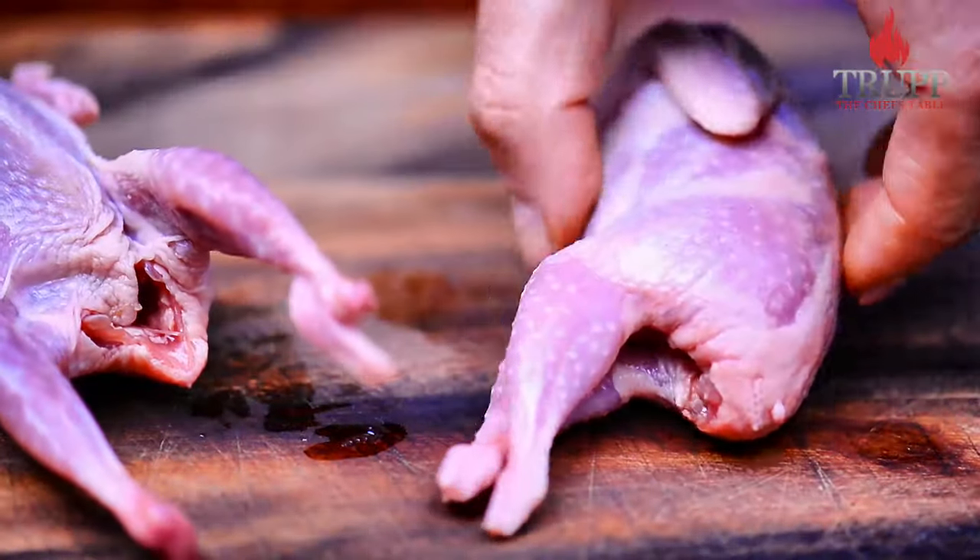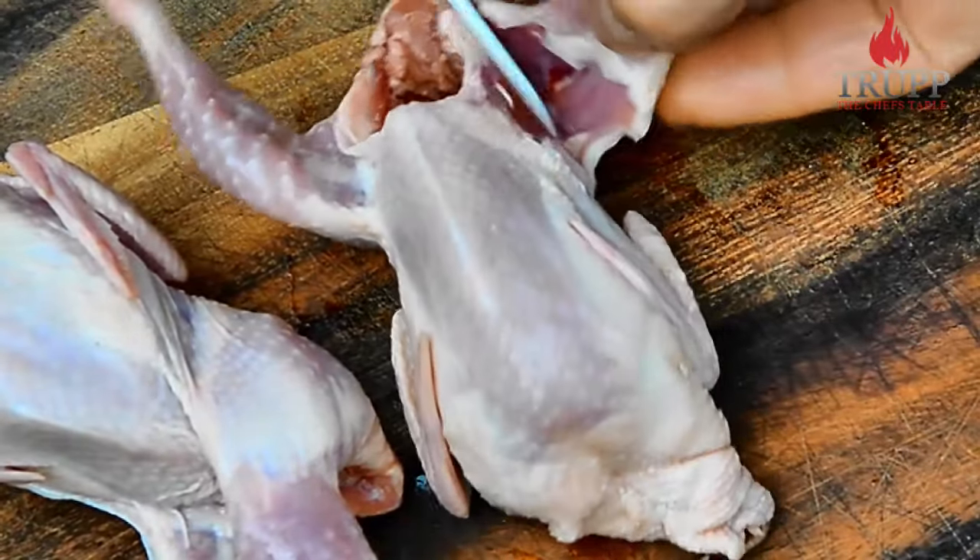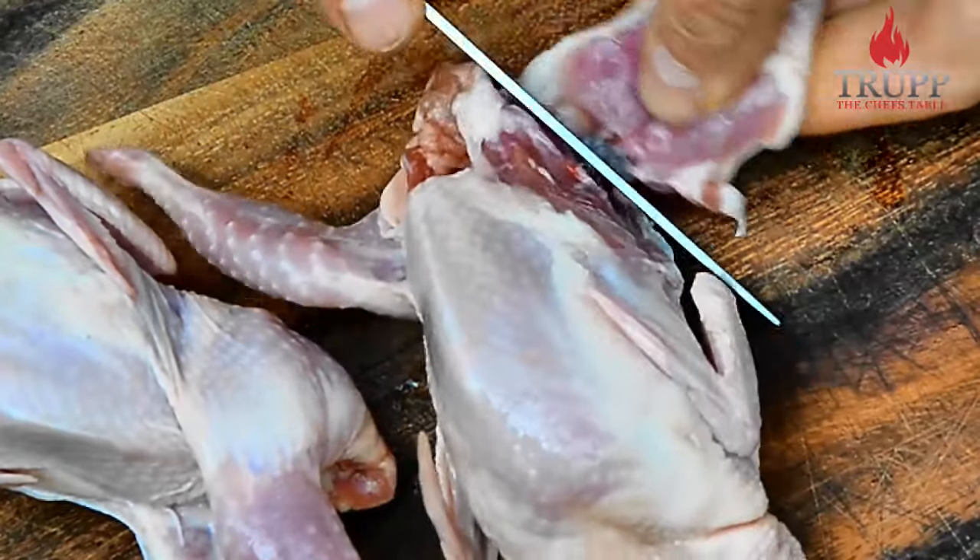Second version — my favorite. My love for this version never quails. We're going to french the bone and remove all the bones except one on each piece of meat — the wing bones and the drumstick bones. It's great for salads, pan frying, or to top a risotto. It was always used in fine dining restaurants to serve quails, together with the tunnel boning version which I'll show in a minute. This used to be my favorite way of preparing quails when I had my own restaurant and became the youngest chef in the world to get 18 out of 19 points at Gault Millau.